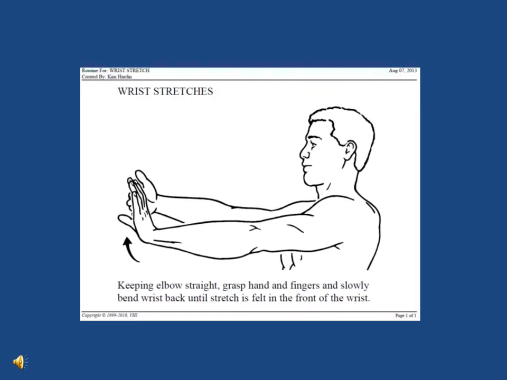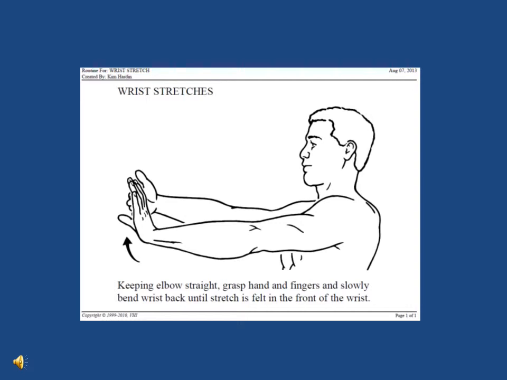It is also advised to stretch the wrist to help maintain proper mobility, especially when someone is at a computer for longer periods throughout the day. The picture on the slide shows a person stretching the wrist. You will see that the person extends the arms. With the non-stretching hand, the person wraps that hand around the hand to be stretched, pulling the fingers back towards them. The elbow is maintained straight.